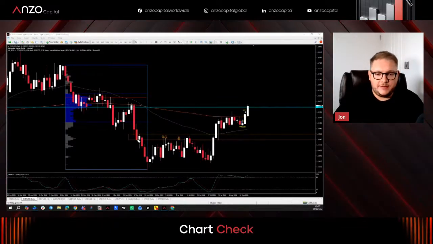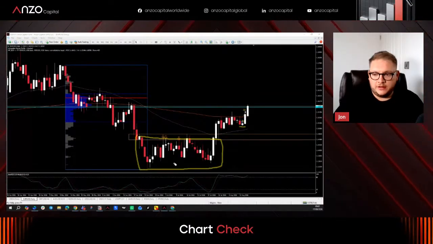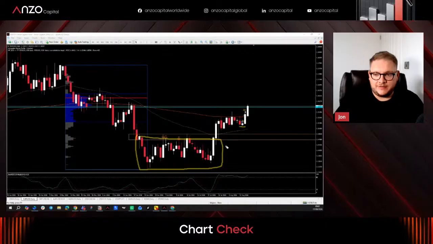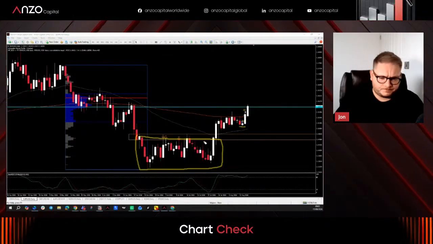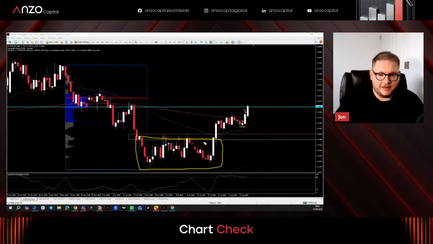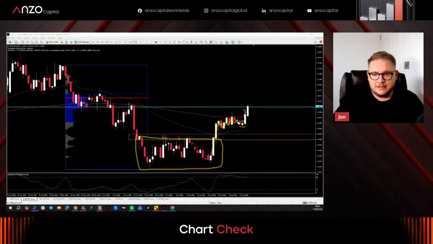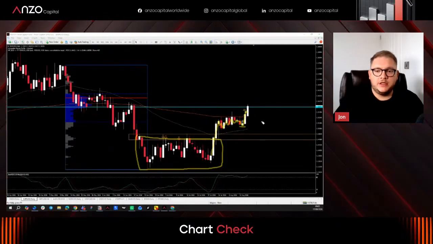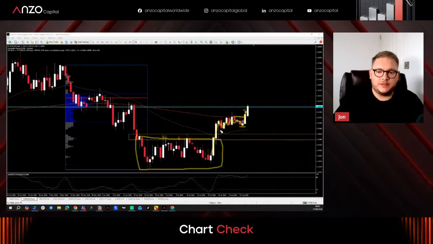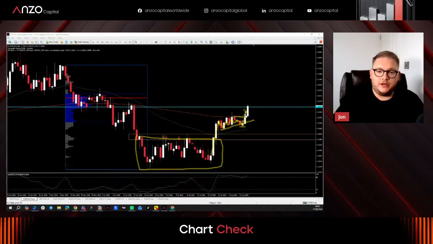Pretty much we had euro US dollar in a range between 113.37 up to the 114.50s. And we broke out of that range, right? Price shot through that range, consolidated before continuing to move to the upside. So I was looking at this for potential opportunities for a breakout higher because the dollar has been weaker.